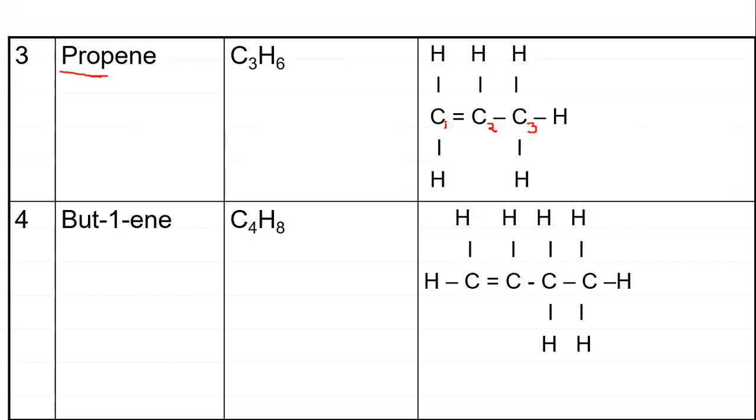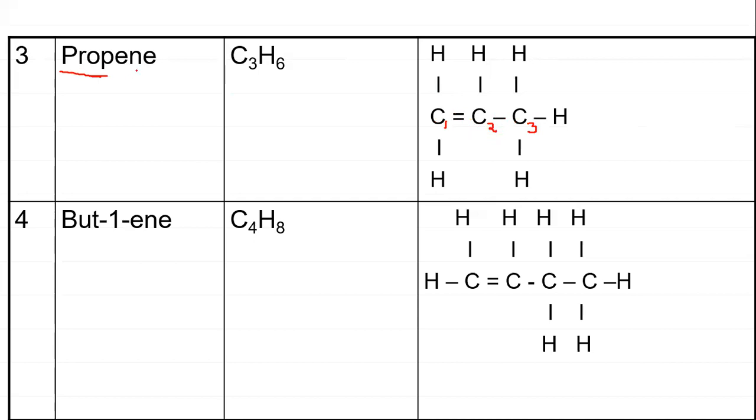Can you see it's actually between carbon 1 and carbon 2? But when it's between carbon 1 and 2, we then just say it's on carbon 1. So you don't really need to specify the position of that double bond. But at some point, you actually need to tell us the position of the functional group. For this one, it's not necessary because this double bond can never be on any other carbon other than carbon 1. Because if I brought it this side, then this would be carbon 1 altogether.